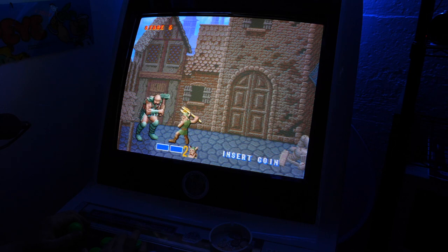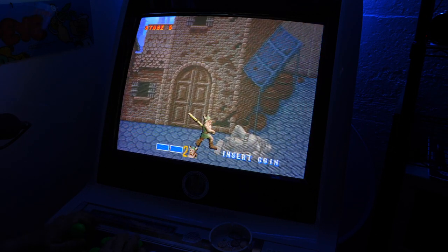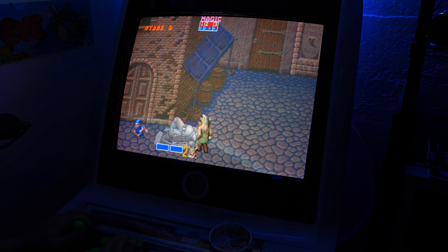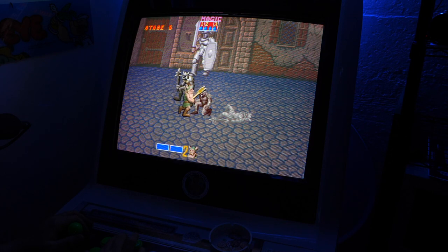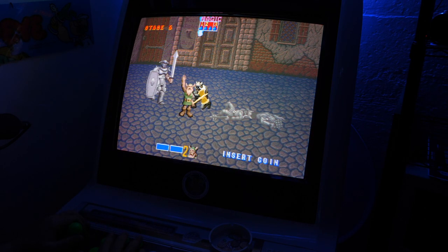At least for me, and maybe I'm just heavy-handed, it's not a good idea to keep my fingers resting on the buttons because you'll accidentally hit them. And I think you can actually put heavier springs in these buttons. I thought I saw an option on one of the websites where you could buy heavier springs. Or maybe it was that Seimitsu buttons have heavier springs than Sanwa. I don't really remember.